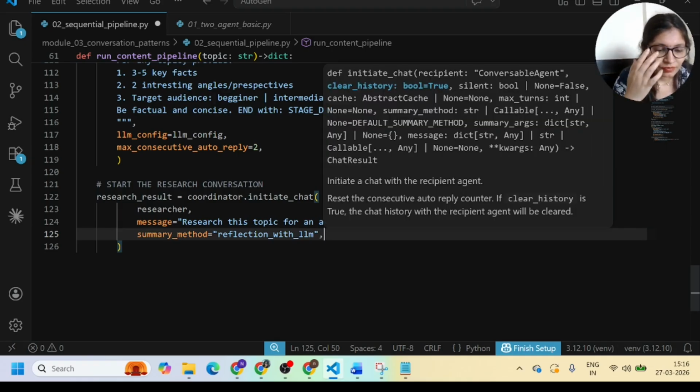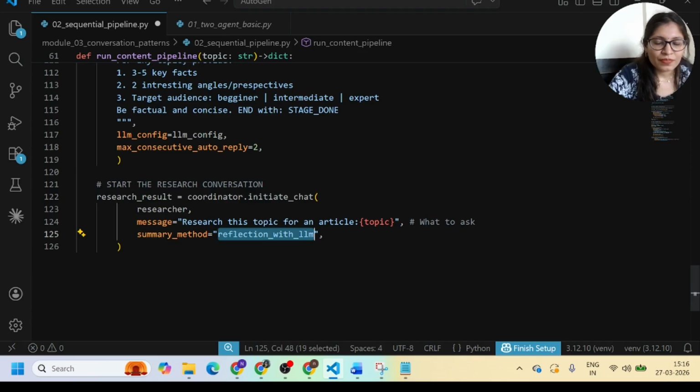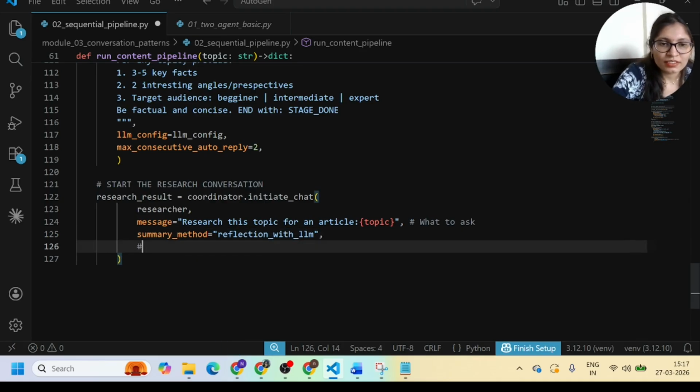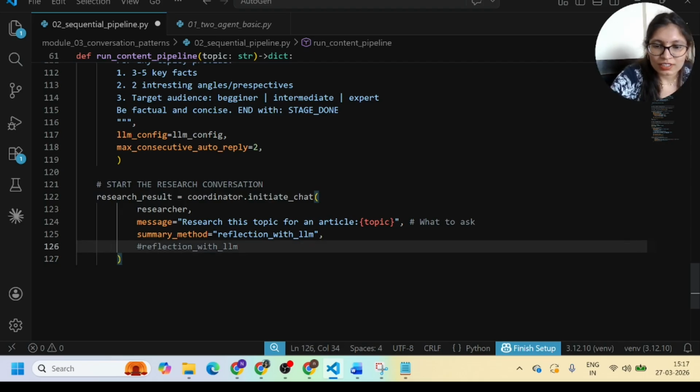After this reflection with LLM, I need to put a comment here so that you will understand: it uses AI to create a good summary.